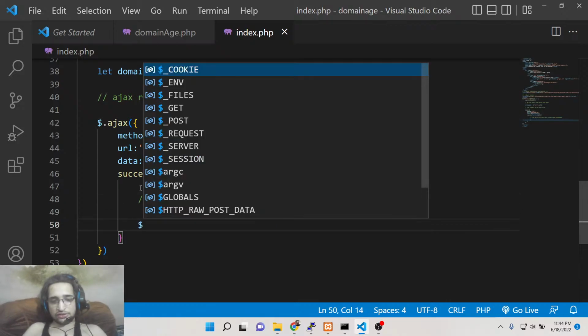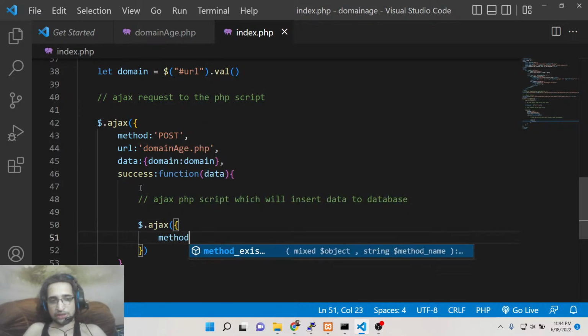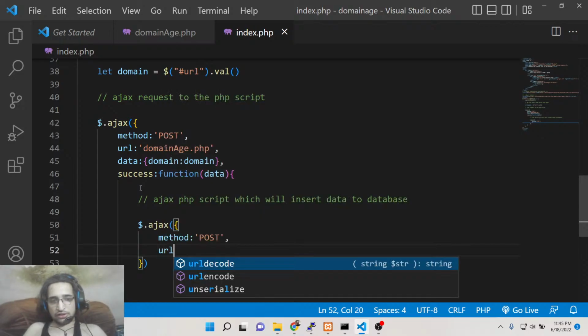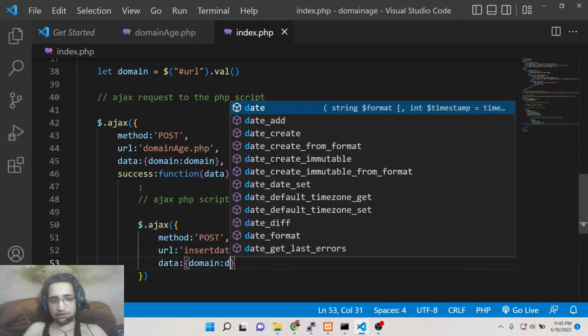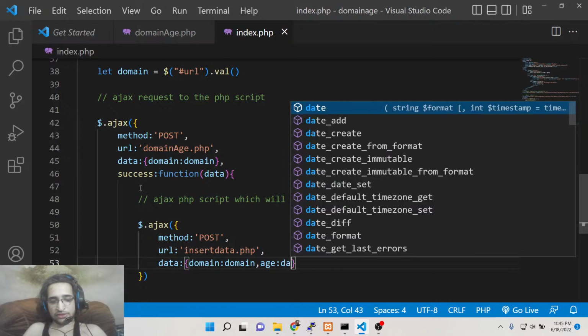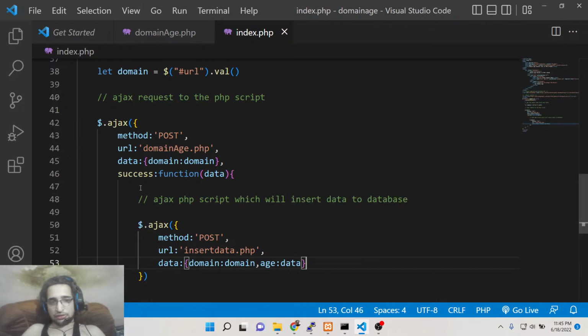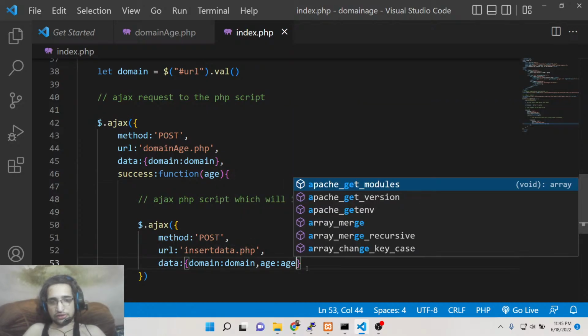For this, guys, it is very easy. We will again call Ajax, and here the method will again be post, and the URL will be insert data.php. And what is the data that we are passing? We are passing the domain, and we are also passing the age which is present inside this data, or we can simply name this as age like this.